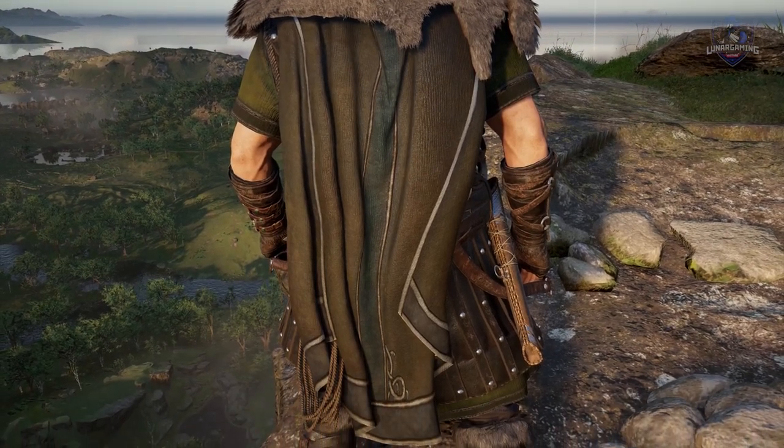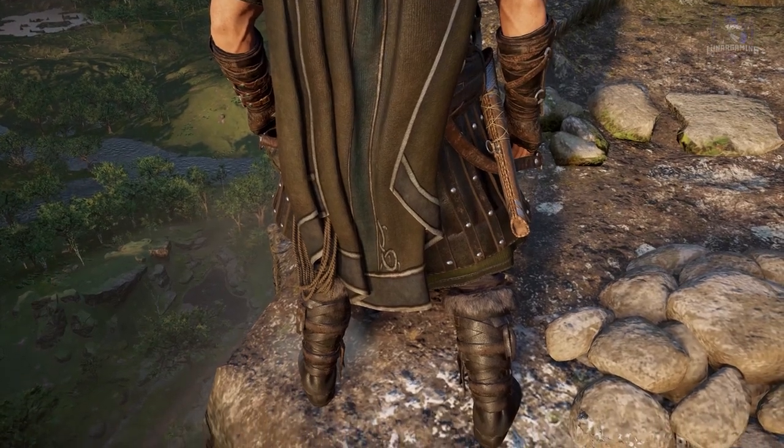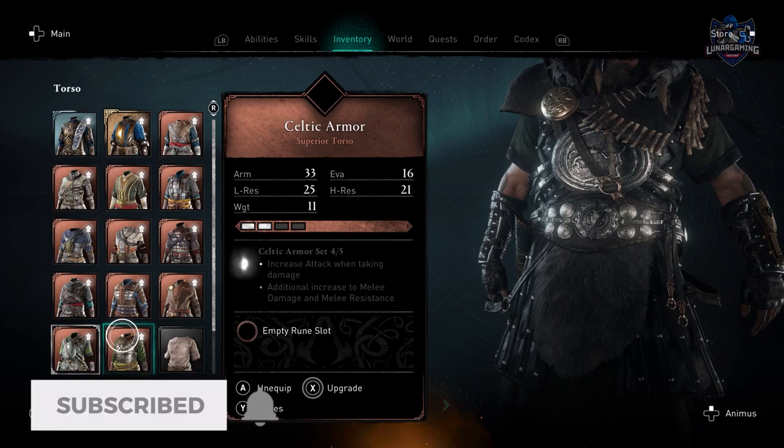The armor set comprises the cloak, armor, helmet, breeches, and bracers, and for bonus, it will increase attack when taking damage, and the full set bonus will be an additional increase to melee damage and melee resistance. So how do you find these pieces of armor?